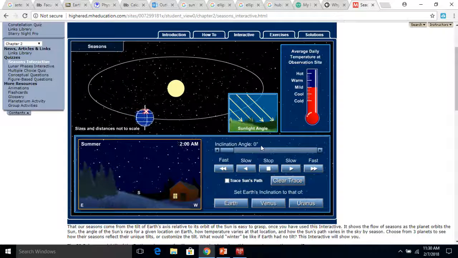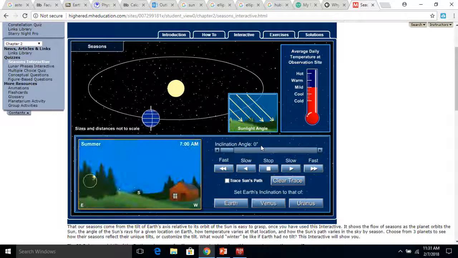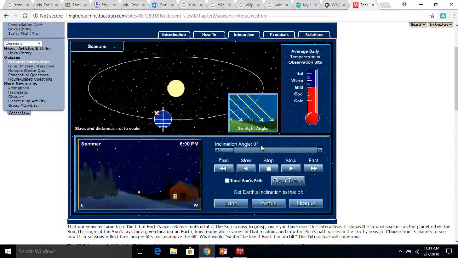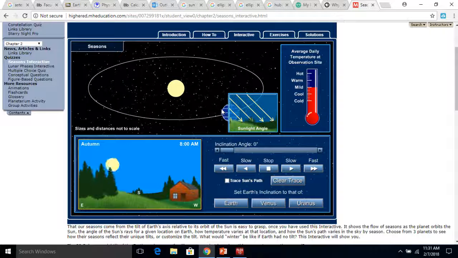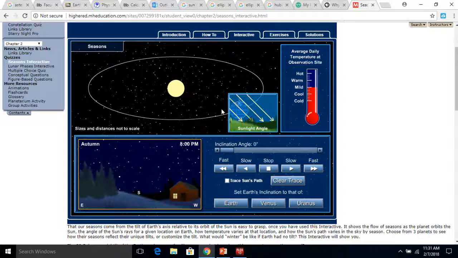And I was like, oh my goodness, they would so get it. If we didn't have tilt, guess what? It would stay the same the whole year. It would just stay the exact same. Look at how the temperature's right here. It would stay the same the whole time. The angles never changed. I was like, I'm such an idiot. I mean, so smart.